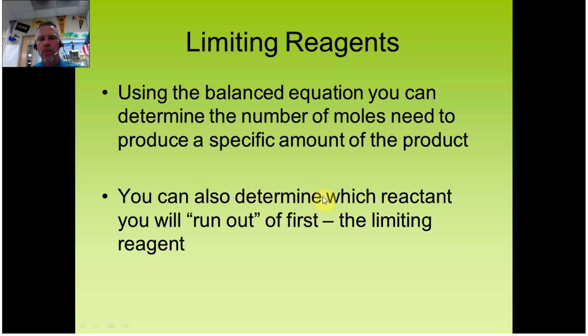So that's what the second bullet point is about, where one reactant in an equation or in a reaction gets used up first. That's called the limiting reagent or the limiting reactant. You'll actually hear both of those terms, reagent or reactant. It's the same thing. And we can use a balanced equation not only to figure out how many moles of one thing you need if you have the number of moles of another thing, but we can use the balanced equation and the mole ratios to figure out which of our reactants is limiting.